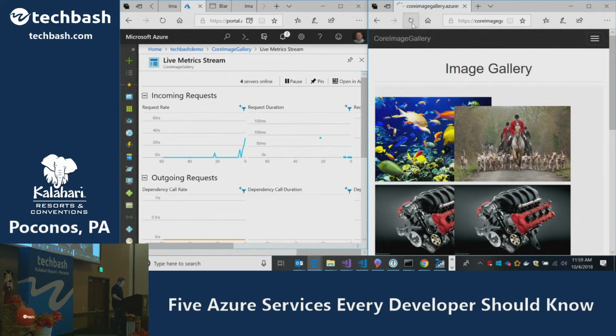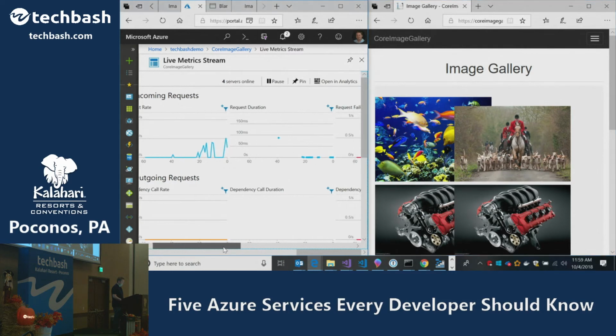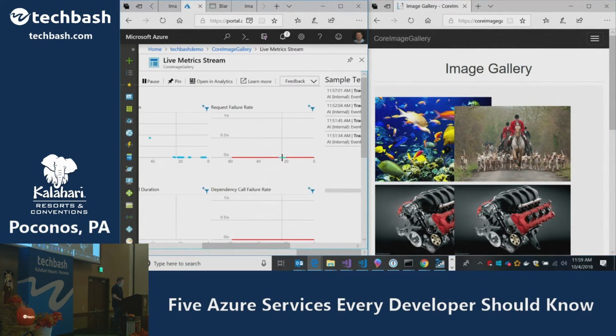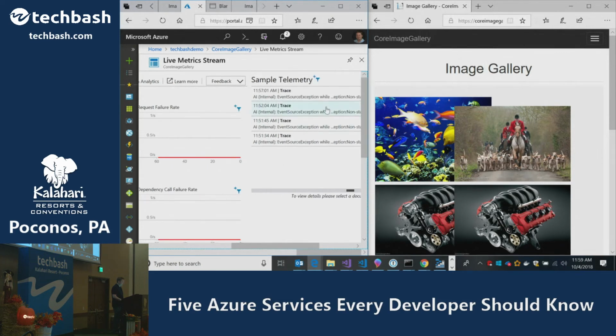I picked the right instance to actually be able to see I'm sending traffic to the site. See how these requests are spiking? You can actually see in real time what's happening on the site. Then if I want to think about performance, I can see what the request time was for each request. And if any of those requests are failing, it's going to come up in the request failures here, and the exceptions will come up in the exceptions. So this is incredibly powerful for both dev test and even for DevOps to inspect with real traffic what's going on, understand the causality of things super quick, and kind of pinpoint observability-wise things that you want to fix.